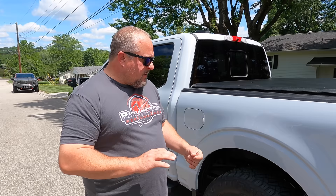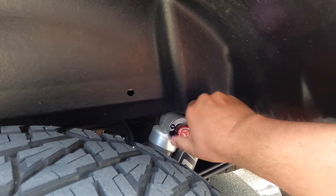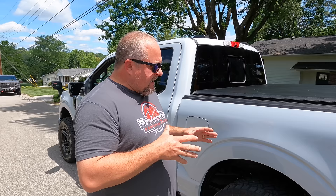My 21 F-150 has the max tow package, so I've got a heavier duty axle in the back — it's basically a 975 rear end and it's supposed to be a little bit stronger. I also have an extra leaf spring compared to those without the max tow package. I've also got Falcon suspension — their sport tow haul setup — and I can crank these up to the towing position, which increases the stiffness of the shock and adds more rebound to keep it from porpoising. So we've already shown these shocks help. Now we're going to add the Roadmaster Active Suspension to the mix and see how much more that helps.